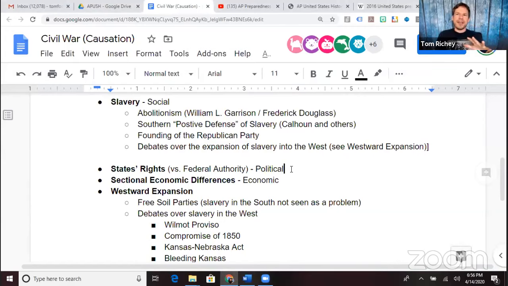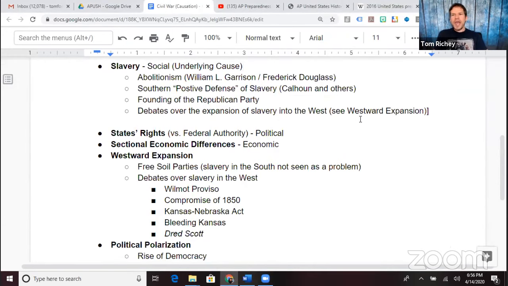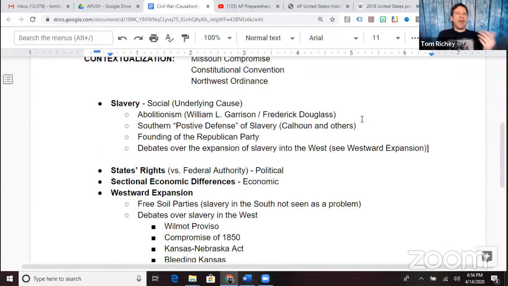So with that, let's go ahead and look at the states' rights argument, which really gets a lot less attention. It's certainly less sensational, there's a lot less there, and it doesn't go back as far. Now, one thing we would note here is that slavery is really more of what we would call an underlying cause. And this is where this gets really complex, and I enjoy talking about it once we get past where people are shouting at each other just trying to be right.